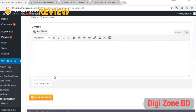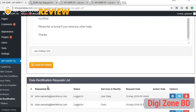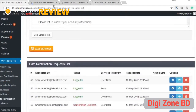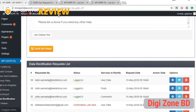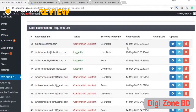Finally, data rectification allows people to request changes to the data you hold on them. Click use default data and save settings to set it up. Users file a data rectification request through the same form — they select the category such as comments, WordPress posts, or user data, add a message describing what needs to change, and submit. The request is logged in your admin panel where you can review exactly what they're asking you to change.